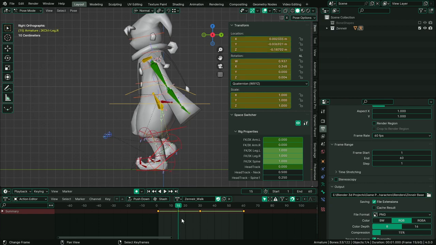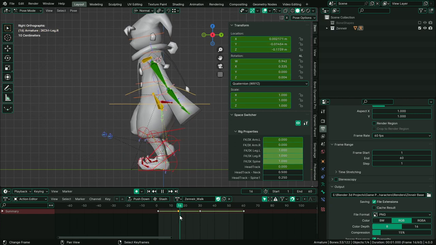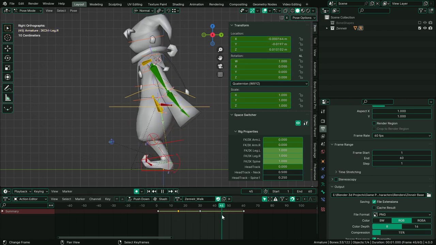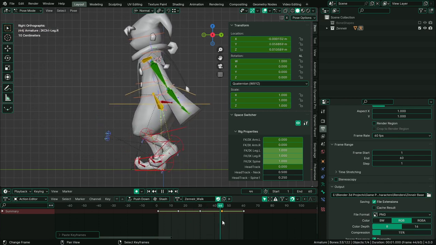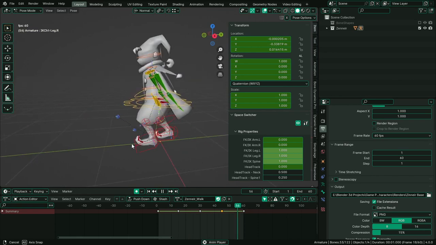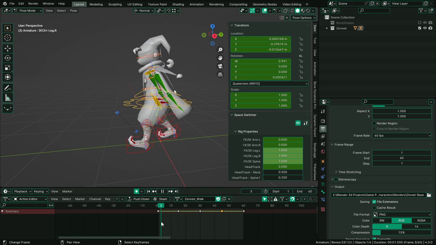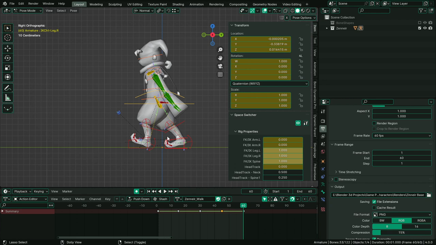What we can do is we take it, then round 45, we paste, well, that didn't do what I needed it to do. I don't think I copied the frames. Cool. Come on now. Ah, that's why.